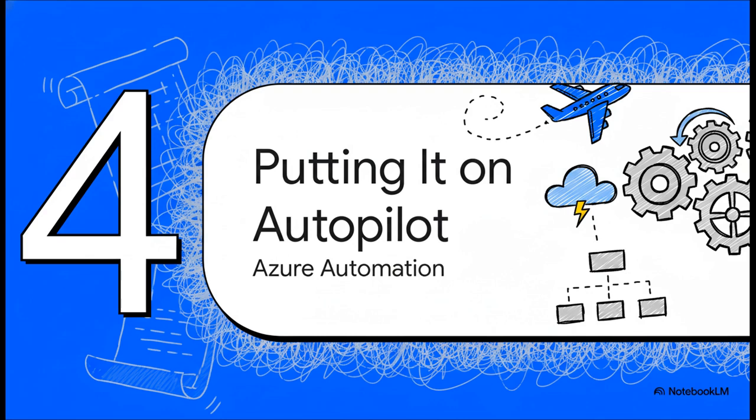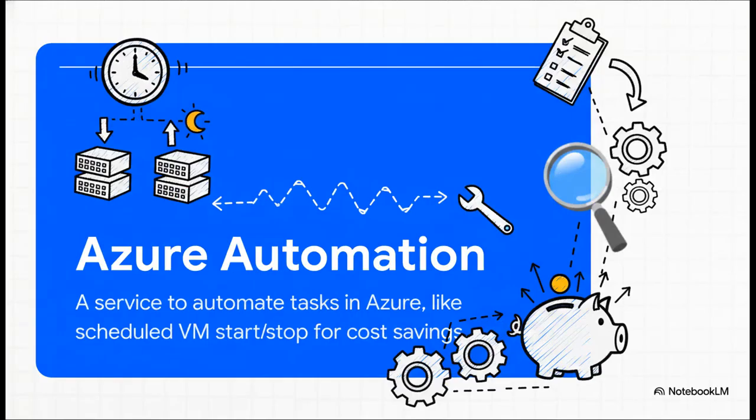But what about keeping the lights on? You know, the day-to-day stuff. How do we put all those routine, boring, repetitive tasks on complete autopilot? Well, that is where the magic of Azure Automation comes in. It's a service that's built specifically to automate all those time-consuming management tasks. The classic example everyone uses because it's so powerful is scheduling your dev VMs to shut down at night and start back up in the morning. I mean, think of the money you save. But it can do so much more, patching servers, cleaning up old files, you name it.